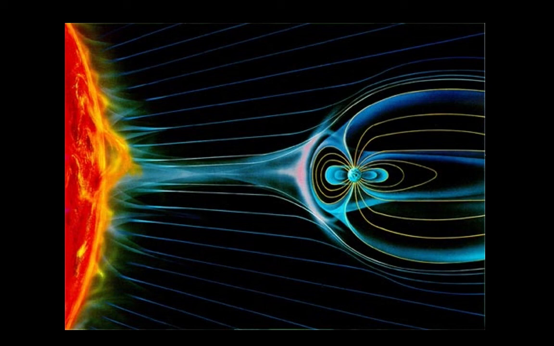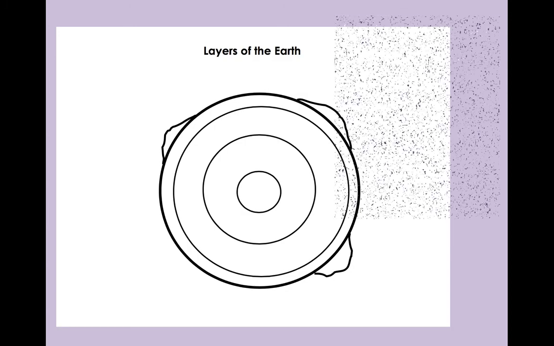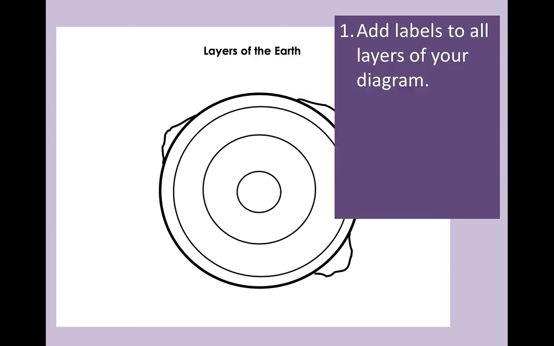All right. Now, as you finish with the notes on 4 and 5, at this point, you should have everything colored over on page 4 and on page 5. All of your notes should be filled in, and your chart should be color coordinated with your diagram. On page 4, what I'd like you to check is you may or may not have labeled your diagram as you went along. So if you did not already put labels on, pause now and add labels to all the layers of your diagram. Label them with the different sub-layer names that we have on our chart.